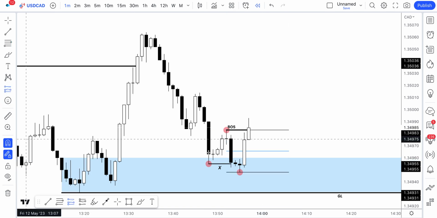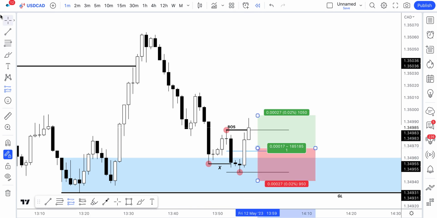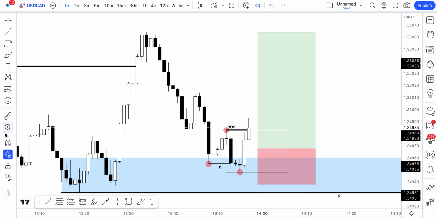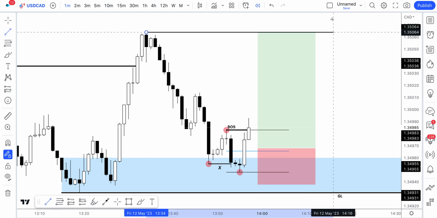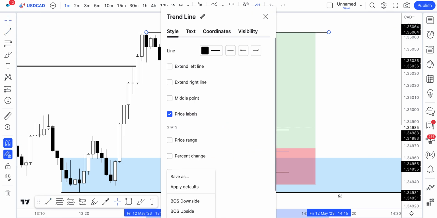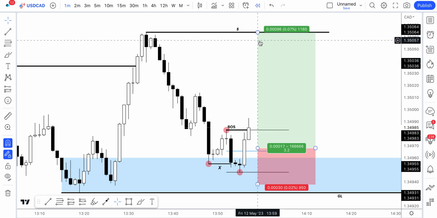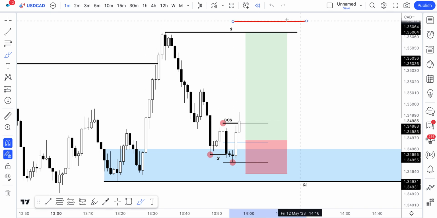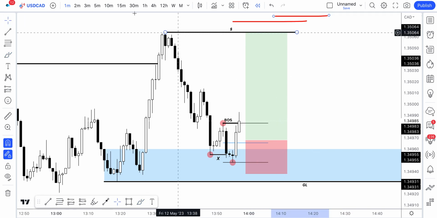Then we're looking for a continuation to the upside. We've got a stop loss below here at 3 pips, giving it a little bit of room to breathe. Targets: first TP would be equal highs here, and then we'd be looking for a run on liquidity to the upside, reaching for all of that liquidity above the equal highs. So liquidity, mark that on there. First target would be a 3.2 risk to reward, and then ultimately we would be looking to reach for the liquidity above that high there.